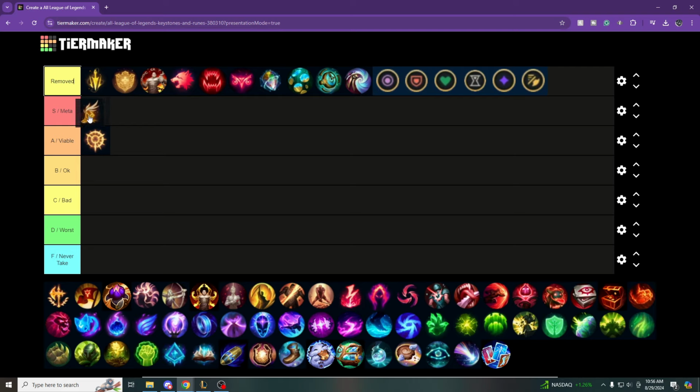Okay, Fleet Footwork. Obviously, I still think this is meta, even after all the nerfs. The healing nerfs, another healing nerf, movement speed nerf. I still think it's the rune. It just sucks that the ADC meta has kind of ruined us, but it's still everything that we need. Healing and movement speed is what we need in lane. Healing to sustain through everything top lane with their low HP stat, and then movement speed to escape and kite everything. I think it's still the perfect rune on Gnar.